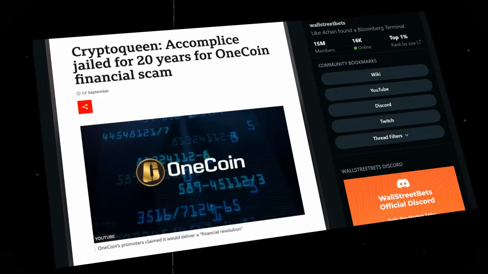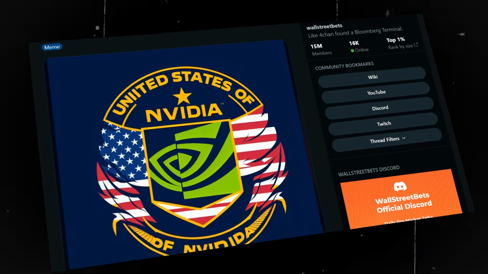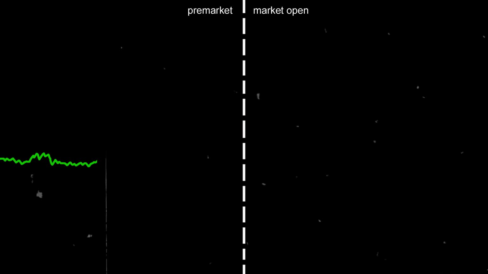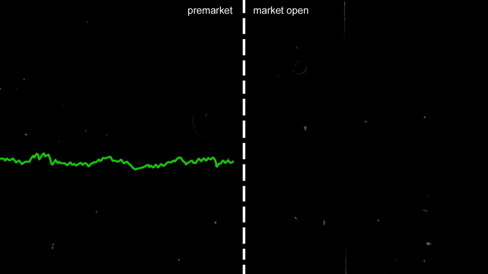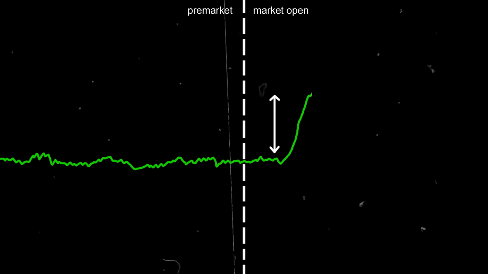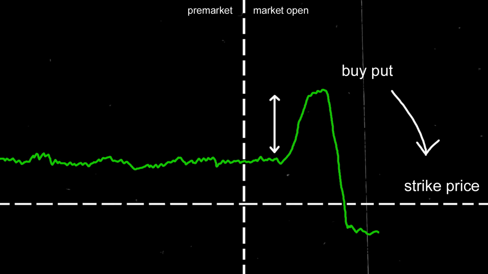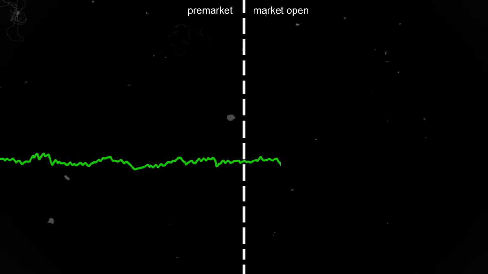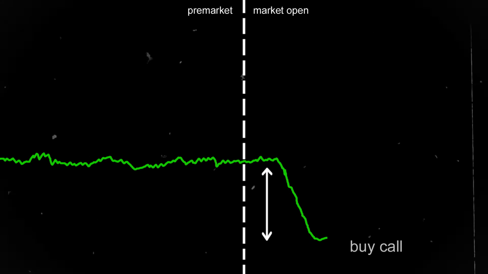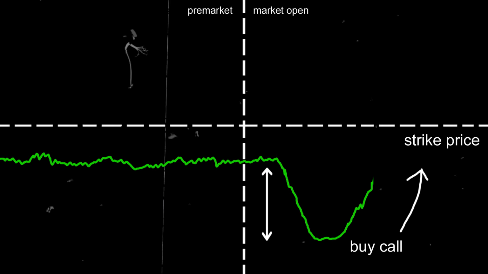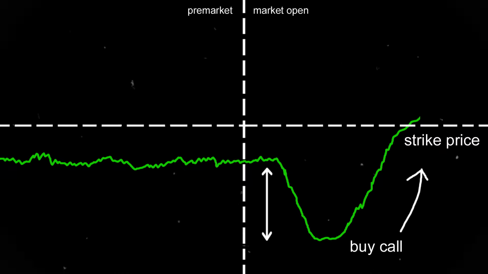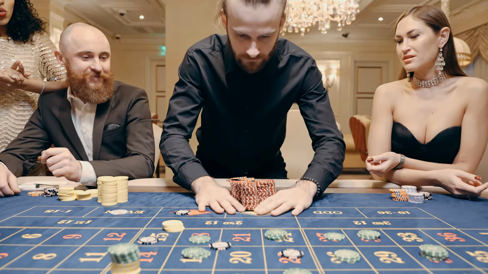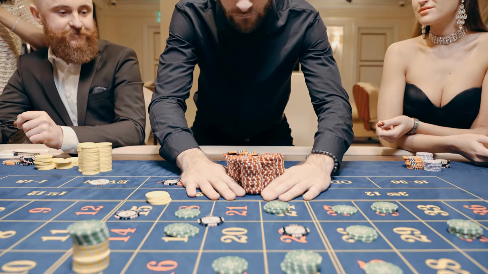Don't ask me about the actual post because it was a while ago, but the point of it was that you inverse the open, meaning that you watch SPY in the pre-market and in the first couple of minutes after open. If it goes up by a certain percentage, you buy a $1 out of the money put, with the hopes of SPY falling and your option printing money. If instead SPY falls by a certain percentage, you buy a $1 out of the money call with the hopes of SPY going back up. And then you need to figure out when to sell for a loss or a profit. The next day you repeat the process while always going all in with your whole account.